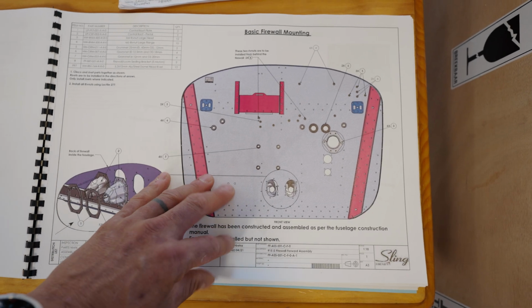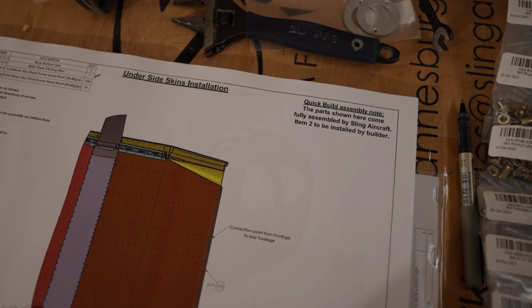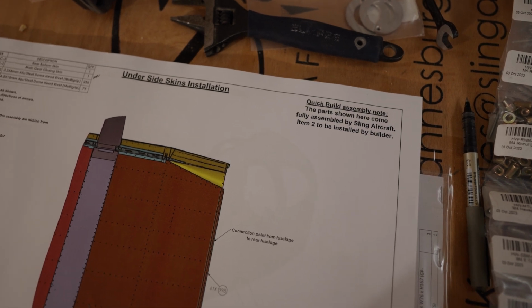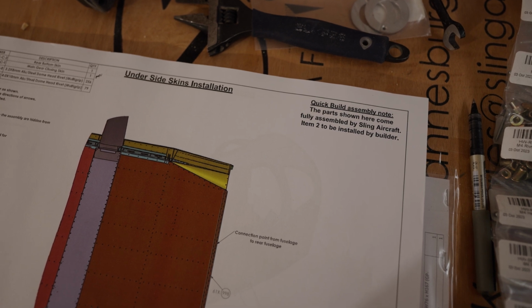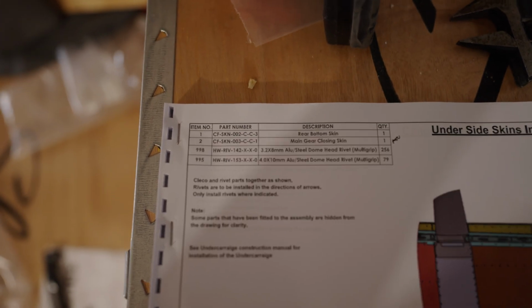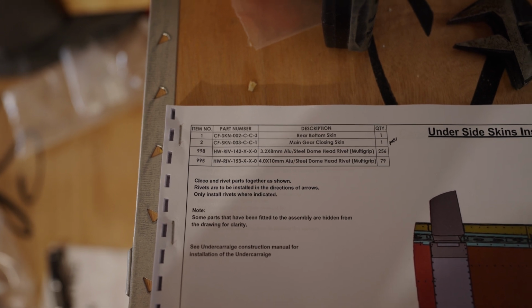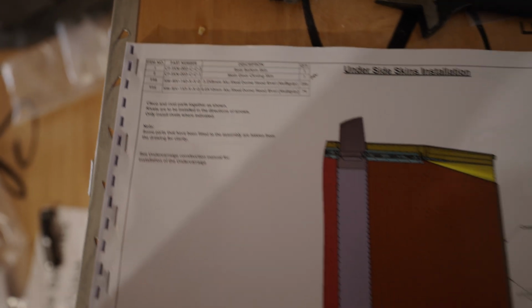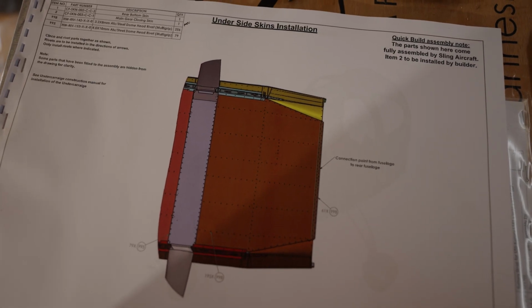I'll show you some of those because I have that open outside. Right here is a very good example of a quick build assembly note. These parts here come fully assembled from Sling Aircraft. Item 2 must be installed by the builder. So you come over here and it shows you what item 2 is. It's the main gear closing skin. So you get an idea of what is and isn't done by the factory.